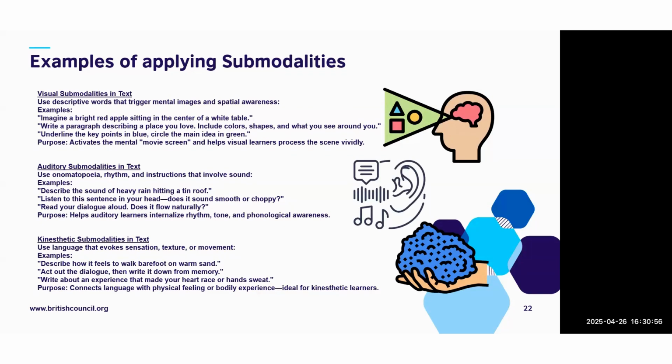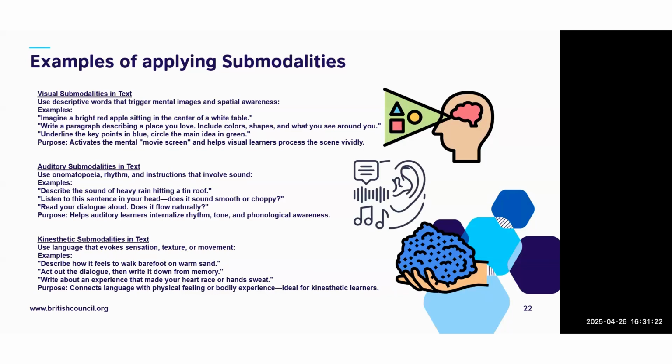Now, for those who are visual, there are visual submodalities. You can trigger that in textual forms. And by doing this, you would elicit some sort of spatial or mental image, create some mental images as they interact with whatever material or assessment that you want to have them do.